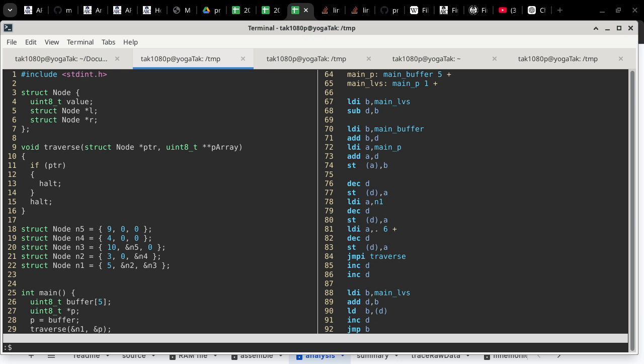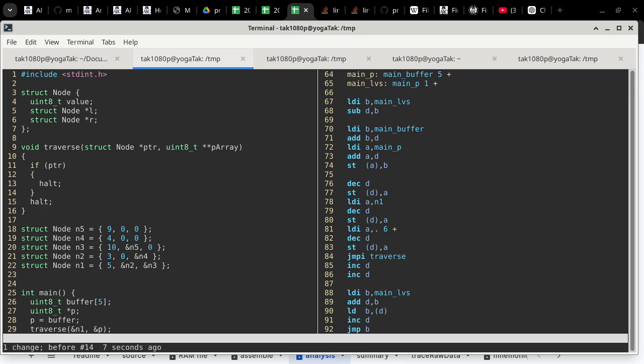So it is correct to end up at a label where it says stop here if and only if the pointer is not null. So it is correct. But I need to check the other one too. In other words, to make sure this code is not wrong, I also need to check whether it will stop at the correct halt instruction if I give it a null pointer. So I'm just modifying this line.